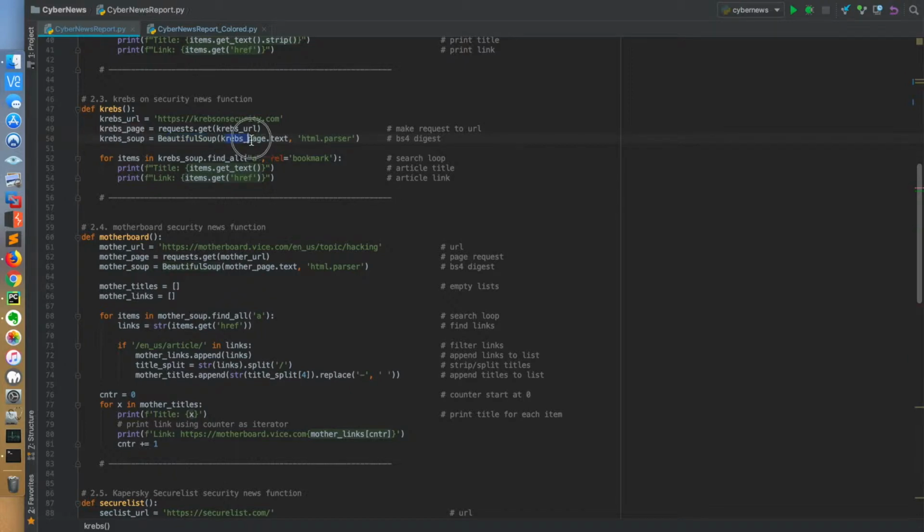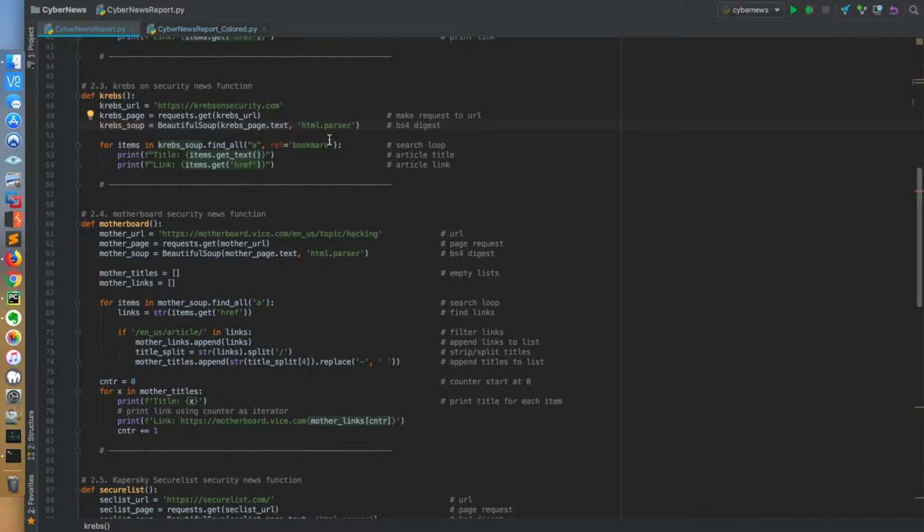We're going to feed it the page that we just requested. We're going to define it as text, and then we're going to parse it. So those are all built-in functions of those libraries or packages, whatever you prefer. So we're making a request, we're saving the content of that request, and then we're parsing that content.